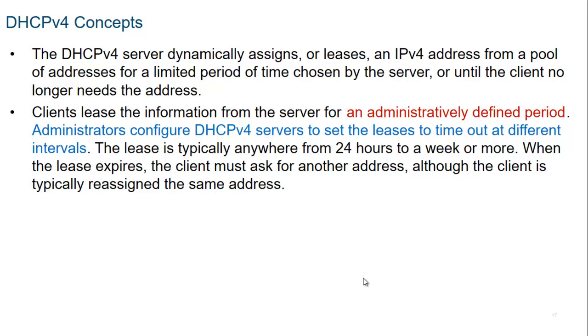So the server who is holding the bag will take out one address and give it to the host and say, would you like this address? And if the host wants it, he will say, yes, I will take that. He will acknowledge that, and then he will start using that address. After he finishes, or if he wants to leave the subnet, then he will return the address, and that address will be put back into the bag to be used another time. How long the host gets an address is up to the administrator, as we just discussed. So it can be 24 hours, it can be a week, it can be more, depending on how you set the lease time in the server.